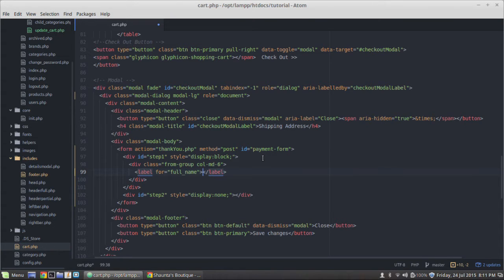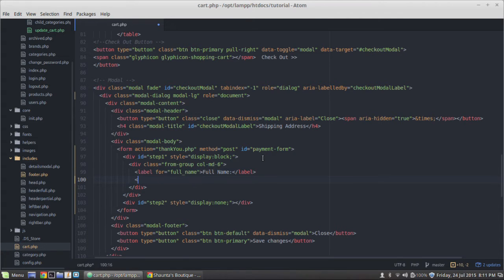Okay, and we're going to say full name, and then it gets an input of class equal form-control and ID equal full name, and then we'll give it a name equal to full name.